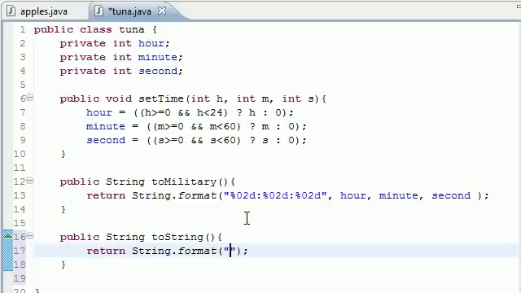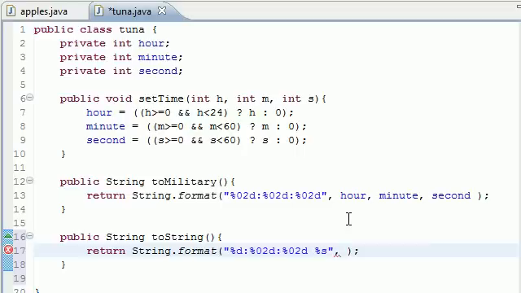First thing we need to do is give the format we want to put our time in. So, for the first one, for the hour, we just want %d. For the minute, we want %02d, and this is because the minute always has two digits. For the second, it's the same one, %02d. And for the AM or PM, we just want a string since it's just letters.